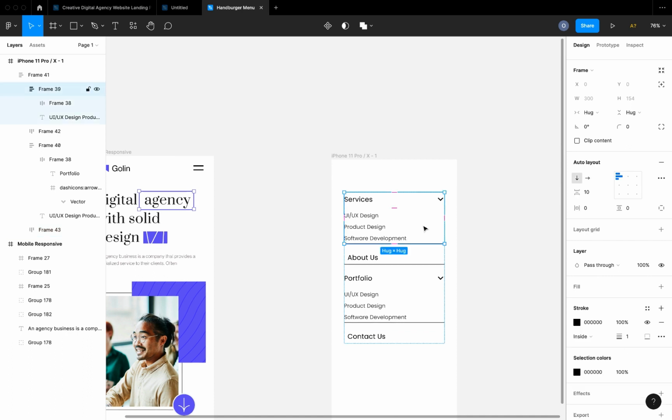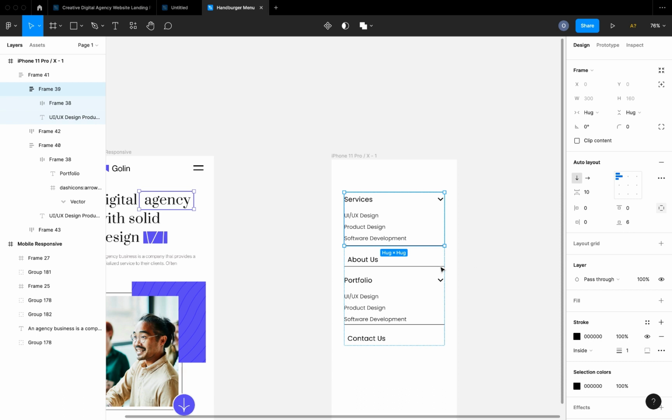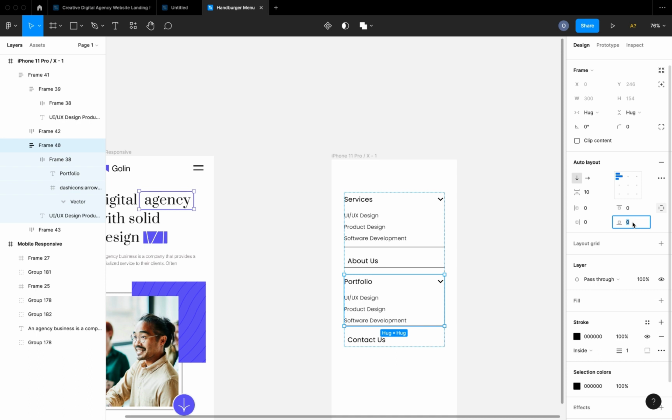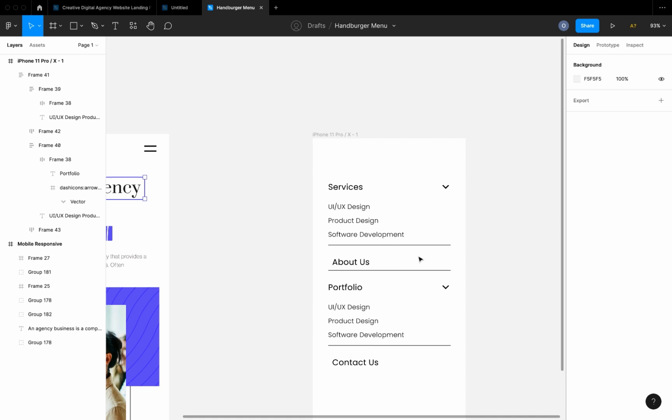So once we have this, I think I'm just going to reduce the solid black of the stroke a little bit. But before that, I'm going to add a little bottom padding to this because the stroke is a little too close to the sub menu items. And I'm just finding it difficult to give it the perfect spacing. I'm just going to use a spacing of 10. So I'm using the individual padding section, and I'm using just the bottom padding.